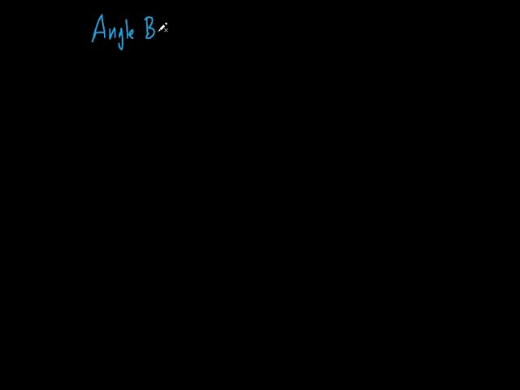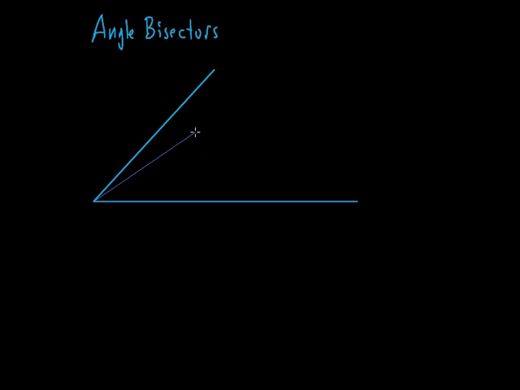And I think we've probably discussed a little bit about angle bisectors before, but let me just try to do this as quickly as I possibly can here. So let's put an angle right there, and if I had an angle bisector, just like any bisector, it divides that thing into two equal parts. So this time we're bisecting an angle, not a line segment, where we're splitting this angle into two equal angles.